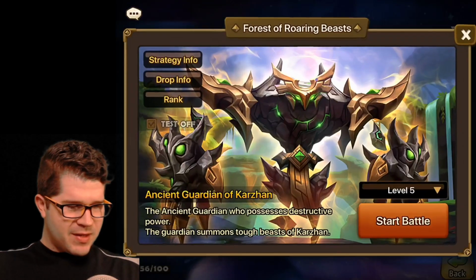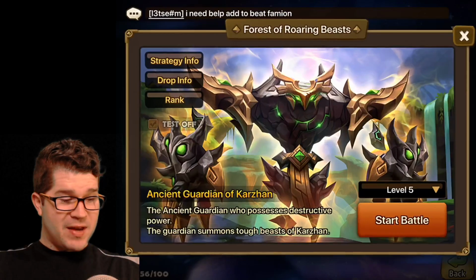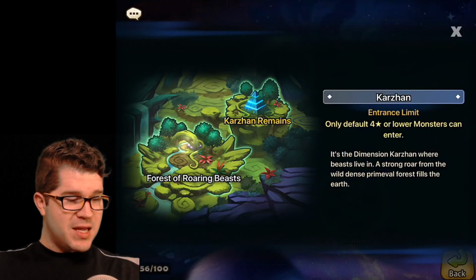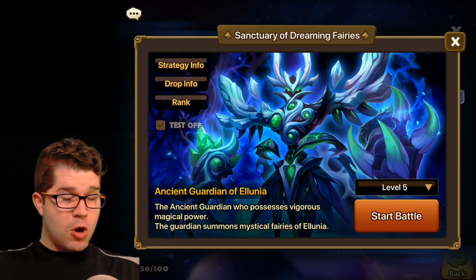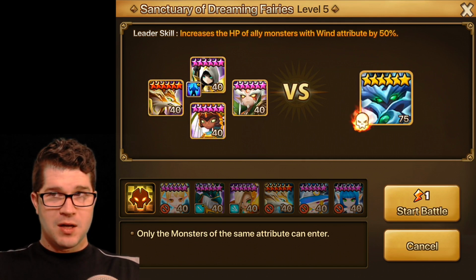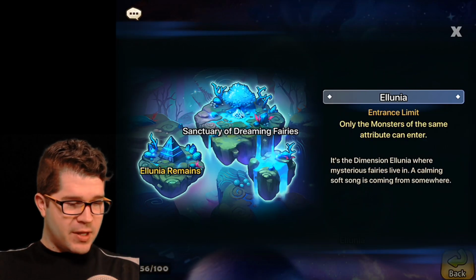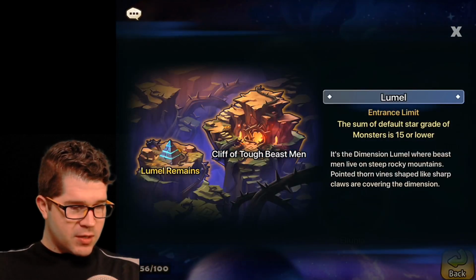So my Karzan team, I think I've shown you guys before, but it's this. Works great. I'm a fan of safe over speed. So my teams are slow, so slow. This is the slowest team ever. Sometimes I'll replace Ramahan with Lagmaron. But that's what I use there, just super slow. And then, like I said, I don't have a team for Lumel because I've not done it at all.